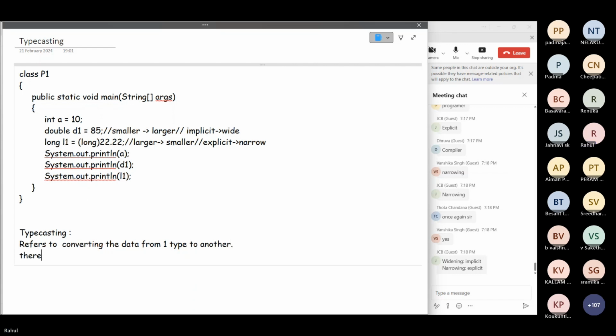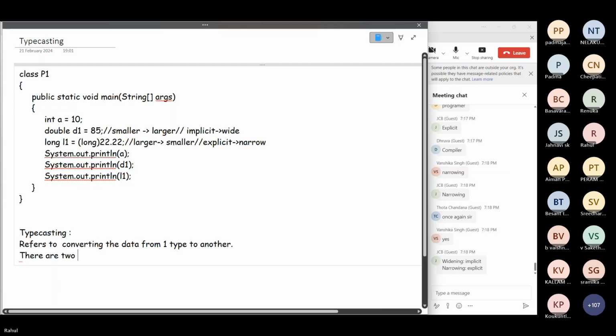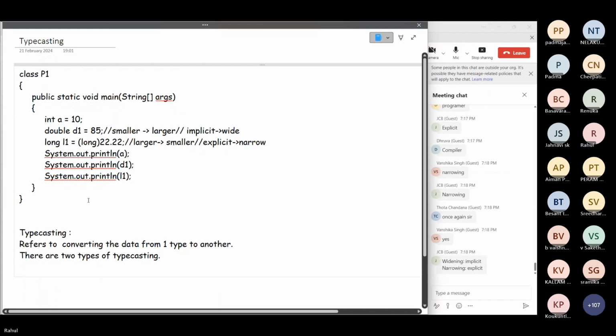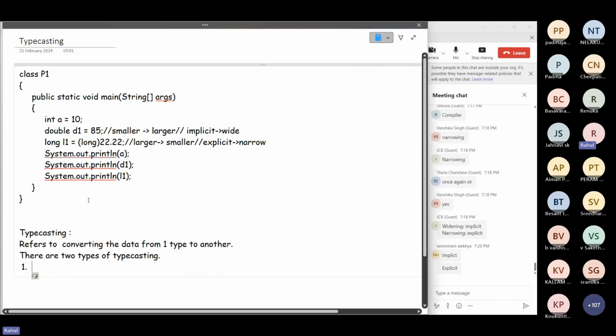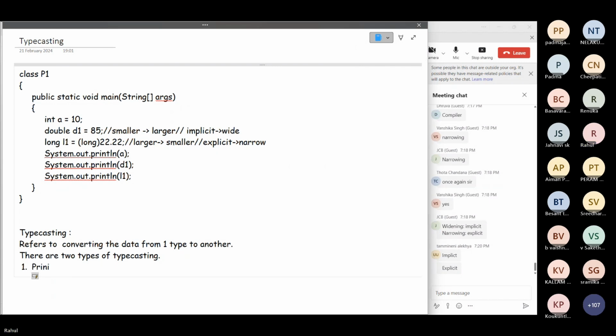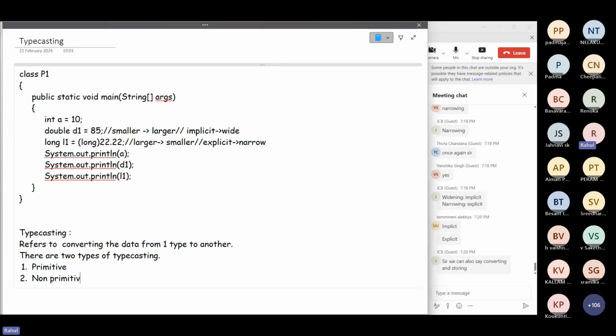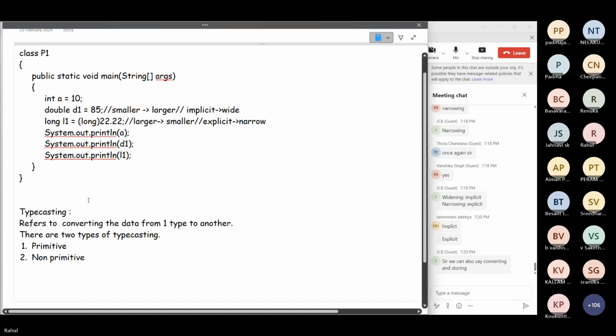There are two types of typecasting. The first one is primitive, and the second one is non-primitive.